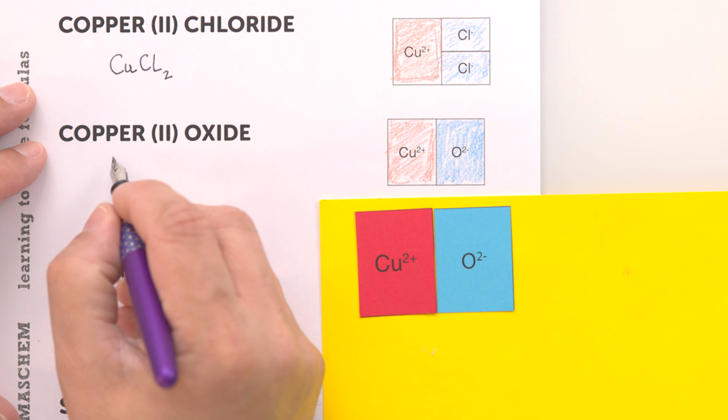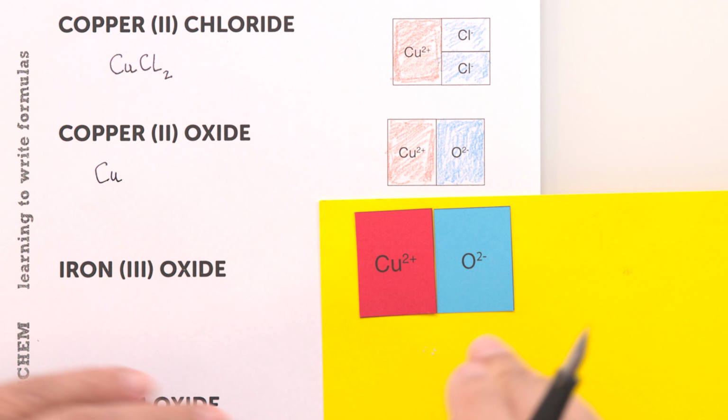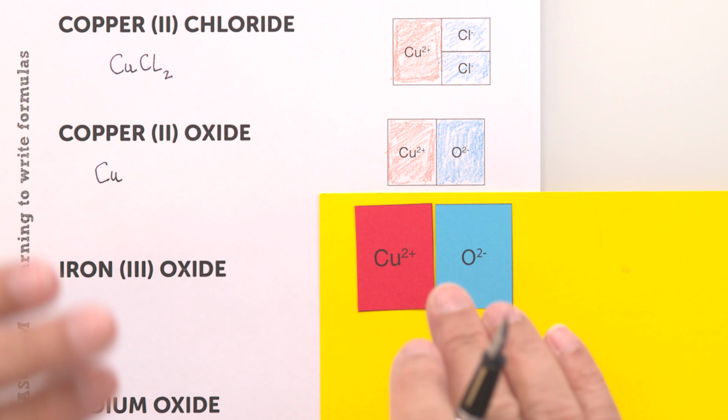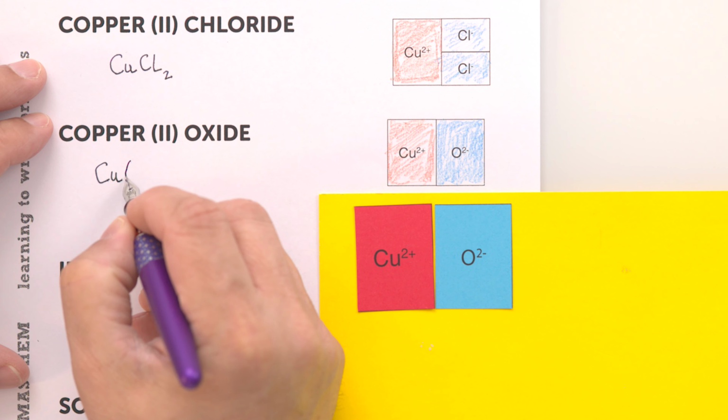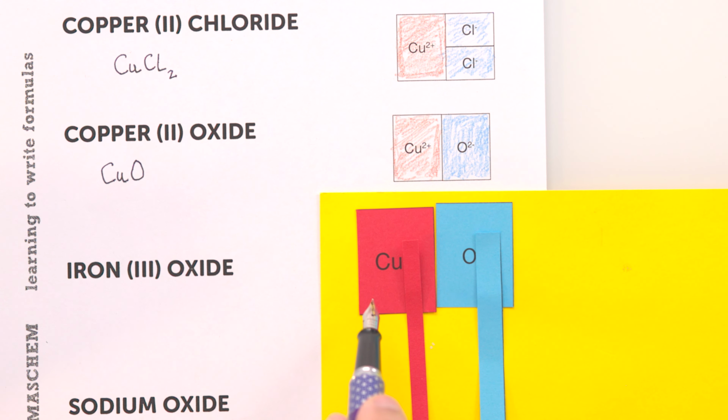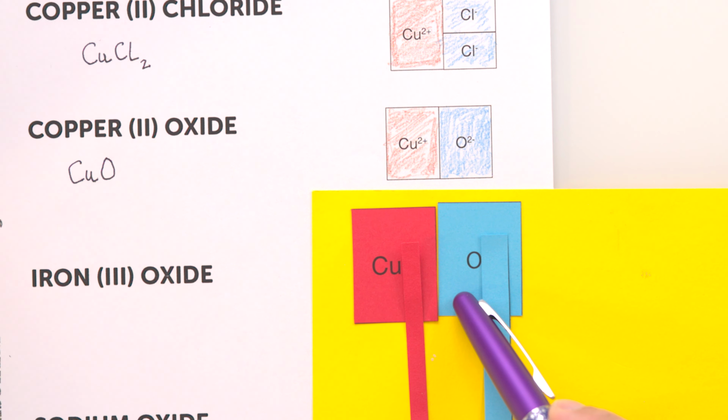We're going to write the formula first. So how many scraps of red paper? Right here, there's 1. And how many scraps of blue paper? Please remember, we are ignoring the charges. So that would be copper O. There is 1 scrap of copper, and there is 1 scrap of the oxide ion. So in this example, copper is losing 2 electrons, and there is space for both those electrons that are being lost in 1 atom of oxygen. You don't need 2 atoms because the 1 atom of oxygen can absorb those 2 electrons that have been ejected by the copper 2. Right here, this absorbs it. That's why you just need 1 of each.